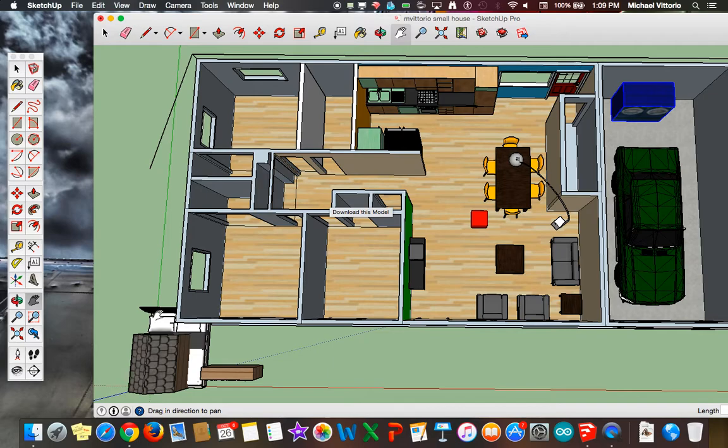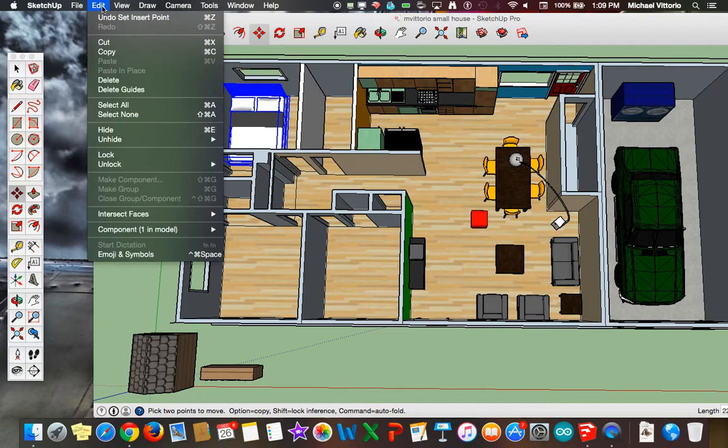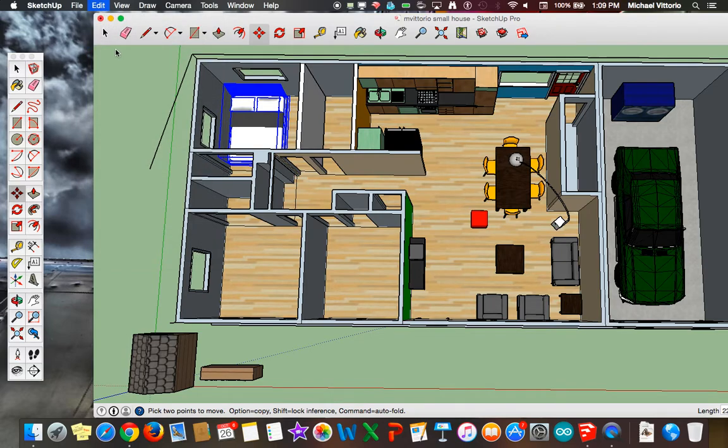And see, it's sitting out here by, I don't know why it just went into that part, but I will need to select it. I can use the pointer to select it, and then I can hit move command, and I can move that thing into position in the room. Make sure it's not going outside the room. I'm actually probably going to pull it to this wall so I can put the dresser in there too.